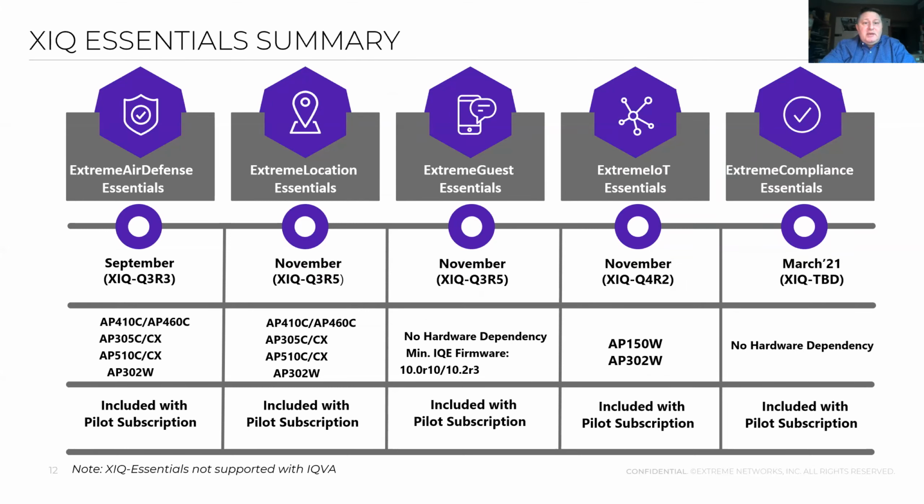Those are all the questions we have right now. Any other piece, maybe just as a quick summary, Rob? We are going to host 4 different essentials overviews. One was today on AirDefense. We're going to be adding Location Essentials, Guest Essentials, and IoT Essentials, since those are all products that are live. And those will be over the next several weeks. So stay tuned, and if you'd like to, please sign up for that.